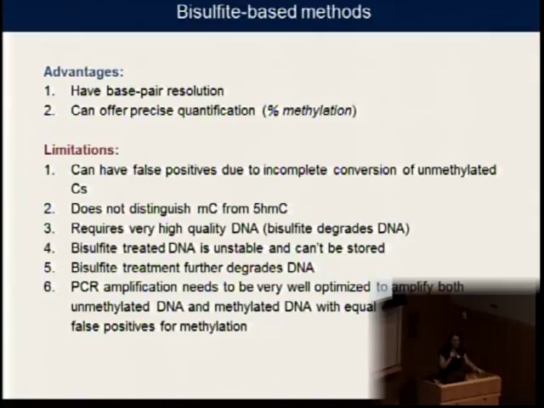Finally, all of these bisulfite-based methods, whether they're genome-wide or single base or single locus, require a PCR step. And this PCR has to be very well optimized to amplify with equal efficiency the methylated and the unmethylated representation, because the minute you don't amplify those with equal efficiency, you bias your results. The number one reason why people I've sent the protocol to fail is that they change the Taq, because it's a very expensive Taq. But I don't know, they may think I'm stupid and I like to pay more for a Taq. It's not. That's the Taq you need. So you can't just change it. This is a very, very crucial step.